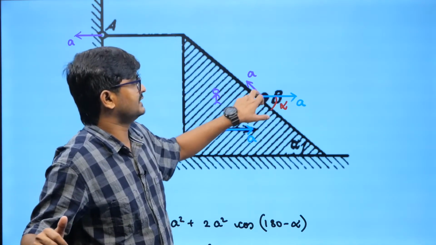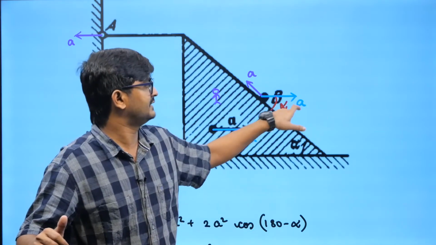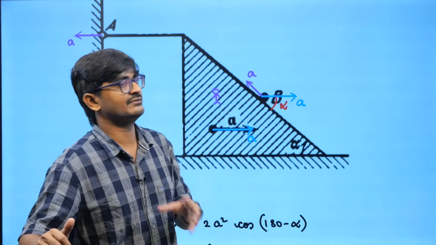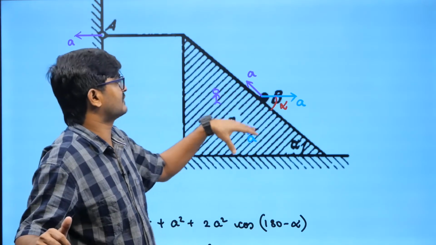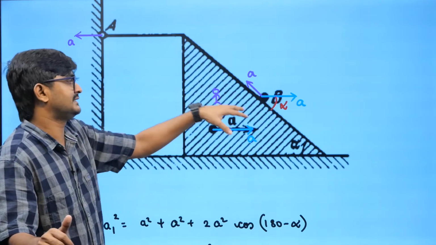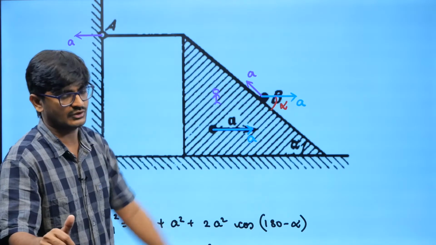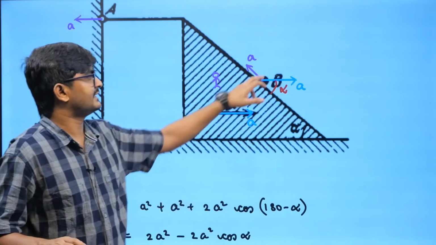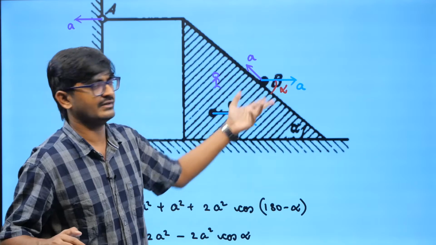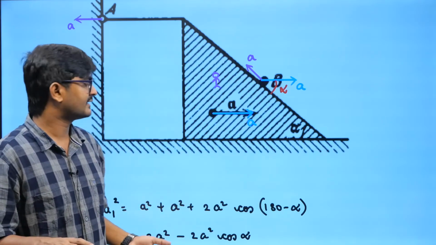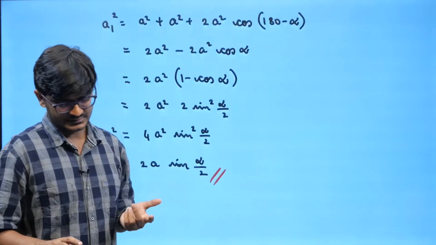After that, I see this acceleration as acceleration of the wedge plus acceleration with respect to the wedge. Acceleration of the wedge is fine, but acceleration with respect to the wedge is also going to be small a. That I have proved by observing from the wedge frame. By shifting the frame, it is very easy to understand that this is going to be small a, right? Thereafter, what is the net resultant? The net resultant is the resultant of these two vectors, which make an angle 180 minus alpha. There are two equal vectors and the angle between them is 180 minus alpha, so you can find the resultant, right?